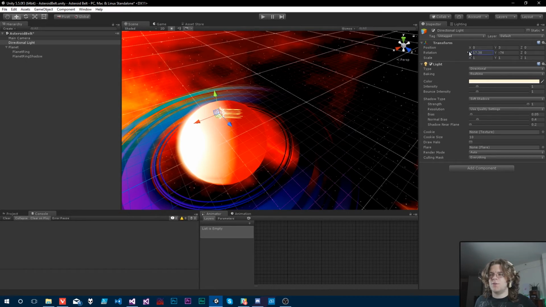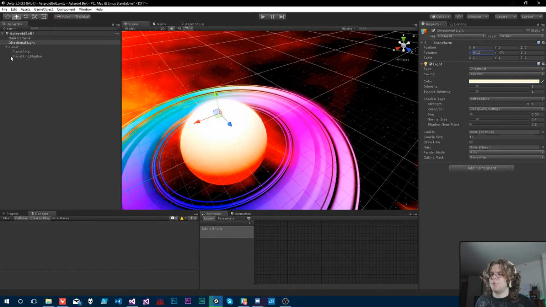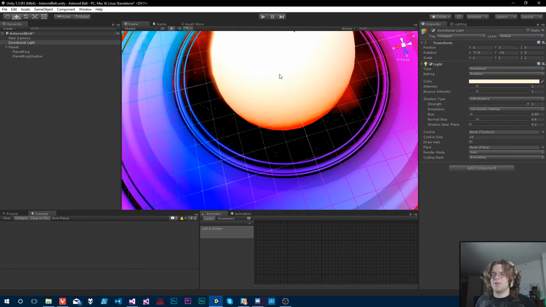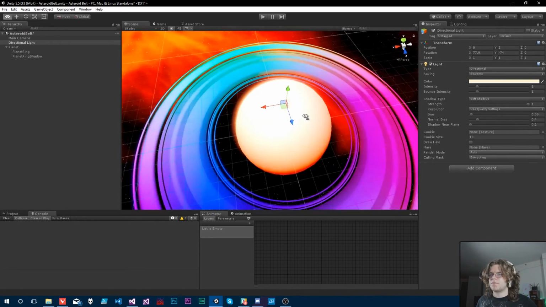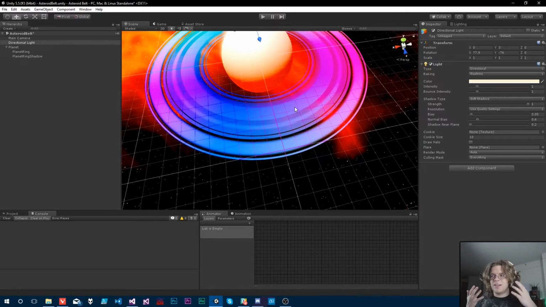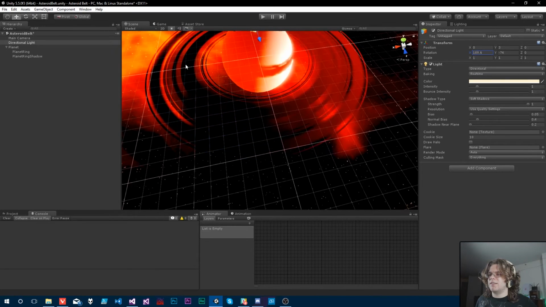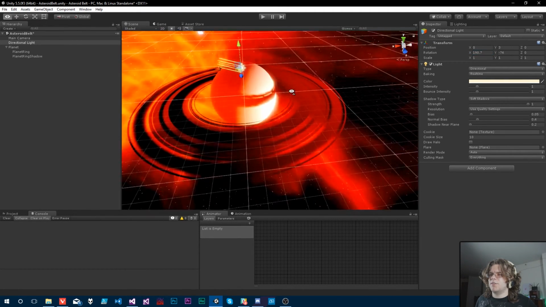And so now what we should be able to do is as I point the light down, that dot product is going to be somewhere in the center here, which means nothing's going to be shadowed, or there's not going to be a shadow anywhere. And then as we move that, it starts shading everything.